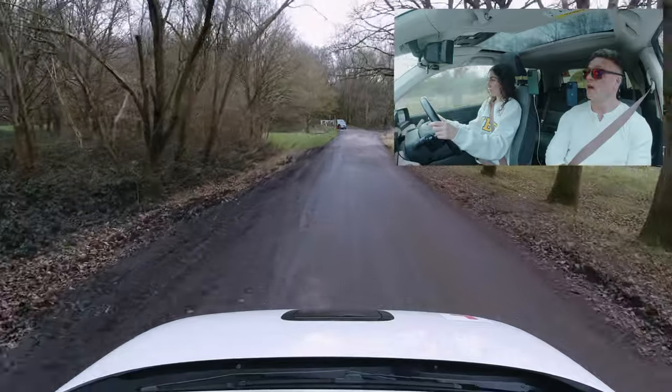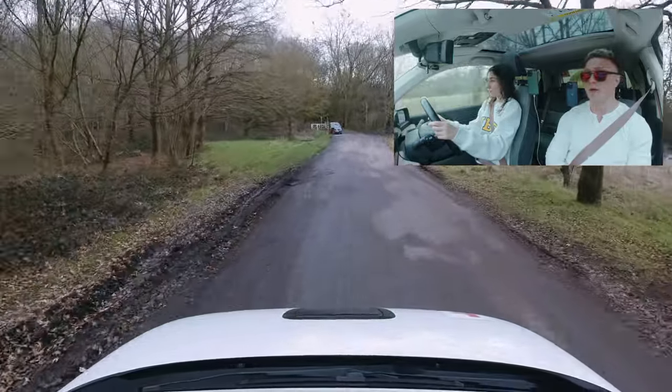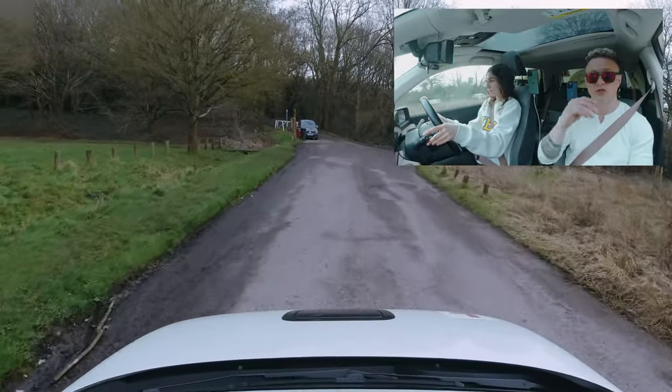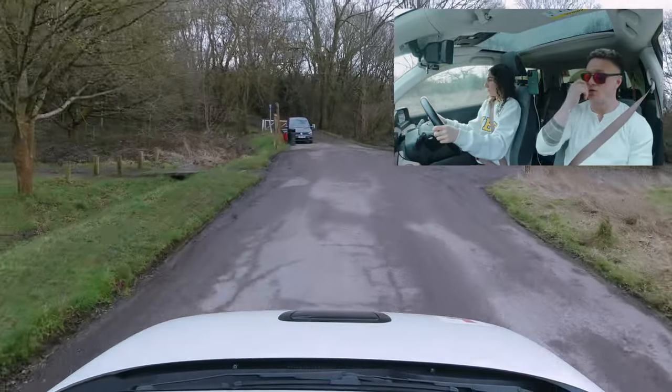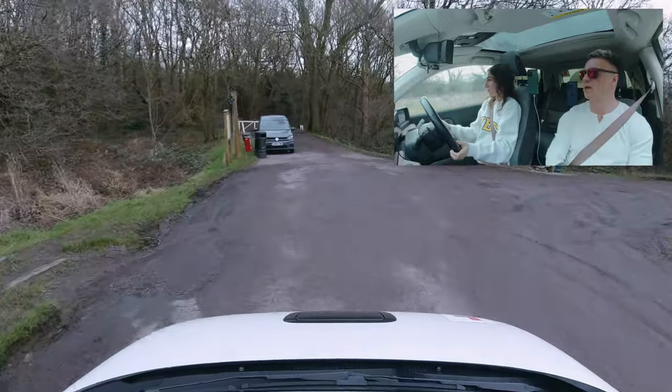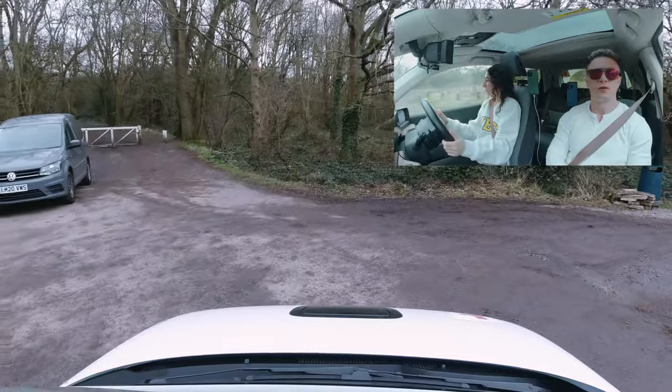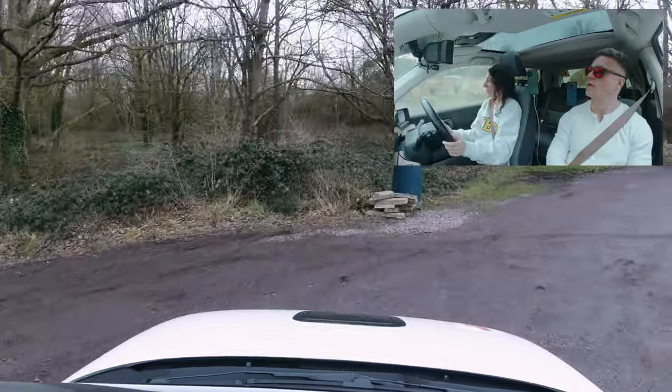So this road might have quite a lot of room here on the right. So if you turn to the right, and we're just going to this section over here on the right, we should be able to turn around safely in there. Because there's other vehicles using this road, so let's go into this sort of car park.